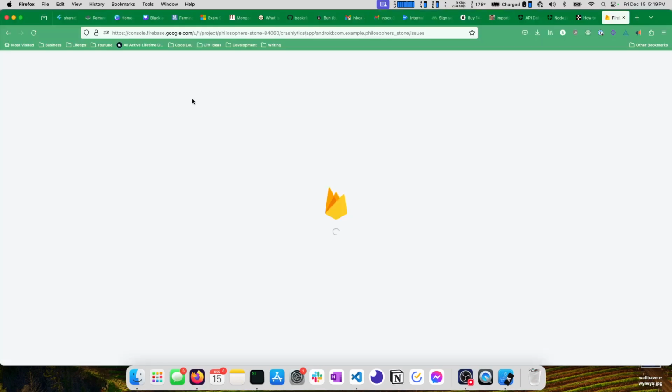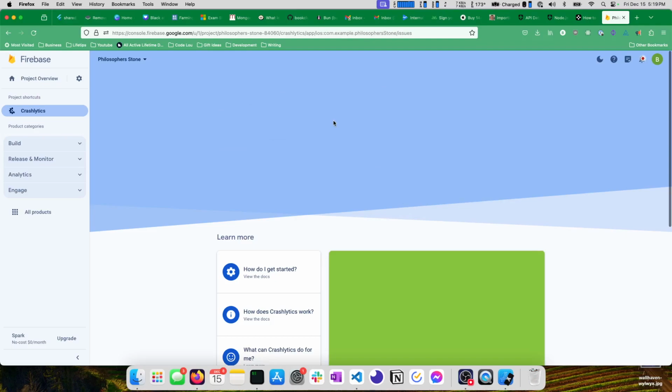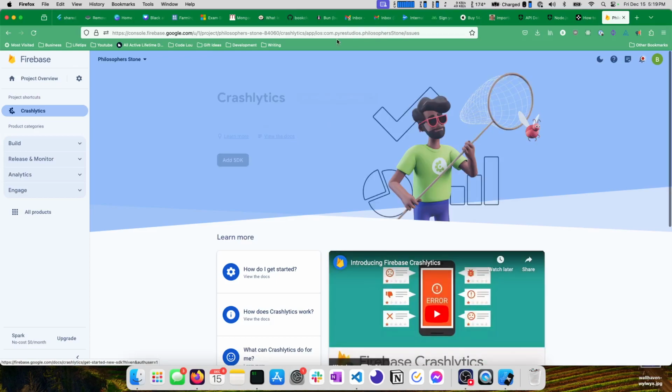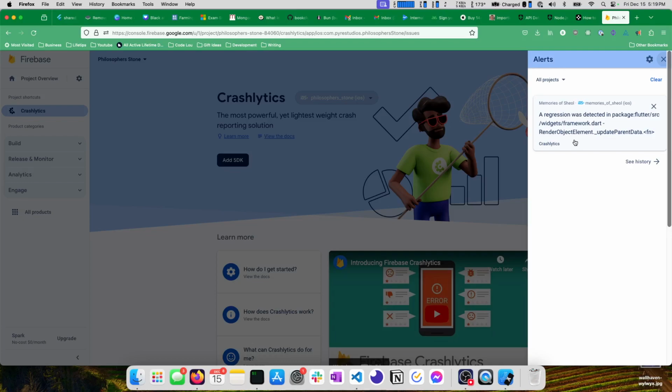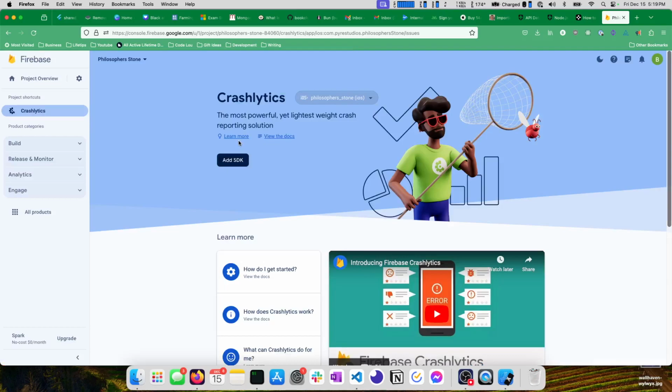So that didn't happen on Android, so we're probably pretty good there. It should be in one of these iOS ones. I don't remember which one we have set up for which. I'll need to go in and remove the duplicate one. com.pyrestudios.philosopherstone. Okay, so that should be the one. We can give this a minute and make sure. That's not good. Separate project. And then make sure that our Crashlytics error gets reported. Refreshing this one more time, and if not, we'll try to trigger an error another way.